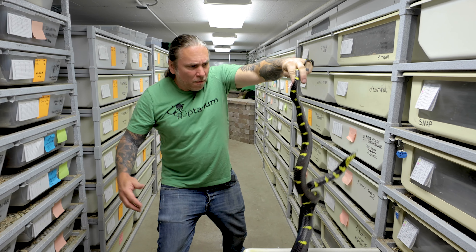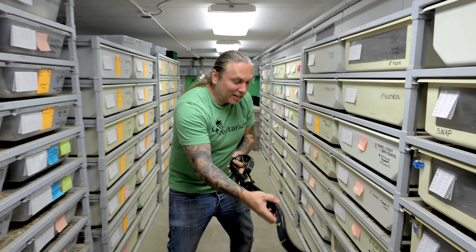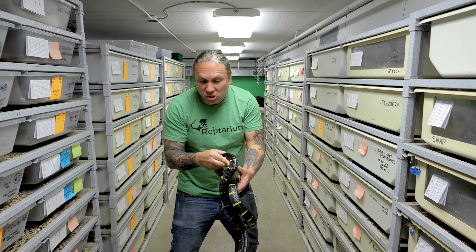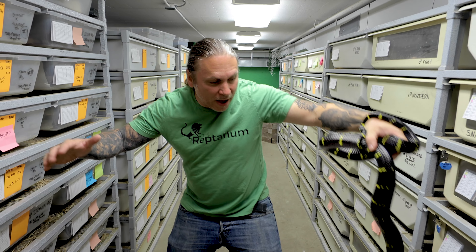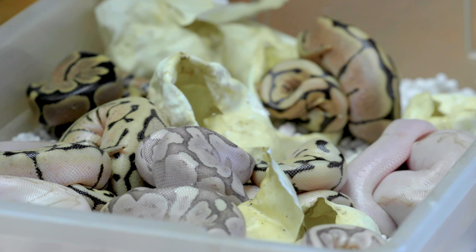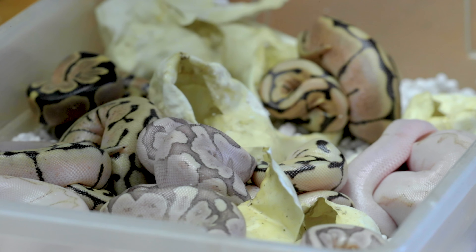What a ripper this animal is! I love mangrove snakes - a snake I've been wanting to breed and produce for a long long time. I definitely don't want to take a bite from this girl, but I want to show off how absolutely gorgeous she is. There you go mama, get back in there. What a wonderful snake, and a beautiful clutch of eggs just hatched.